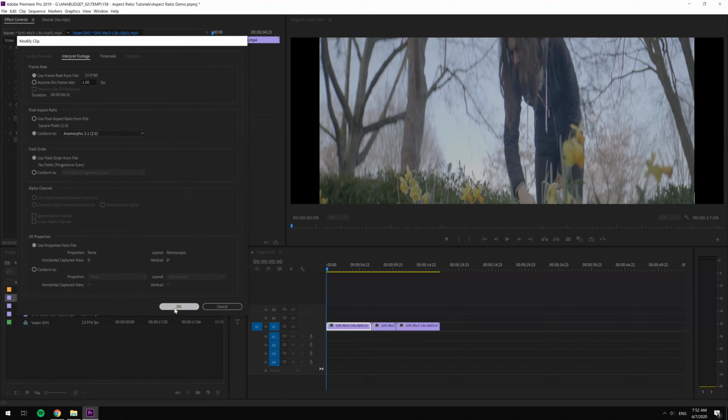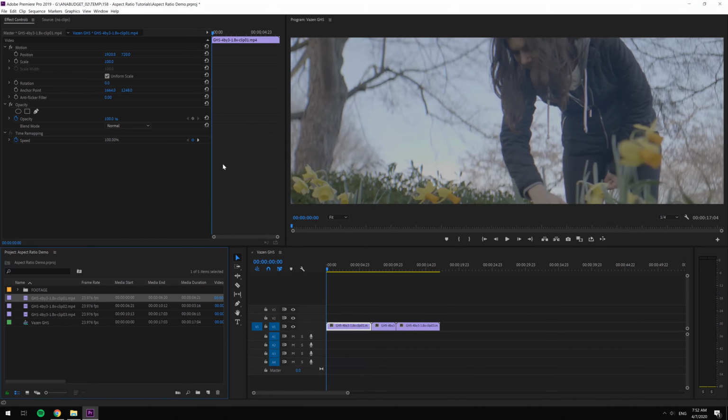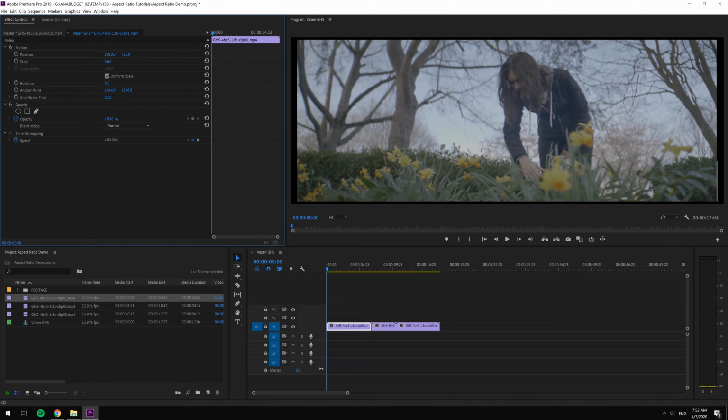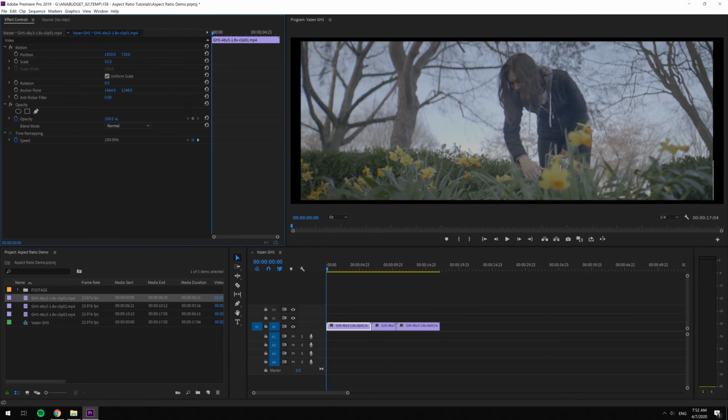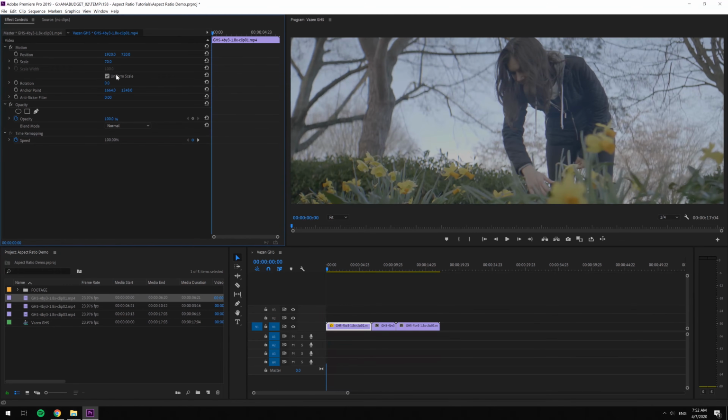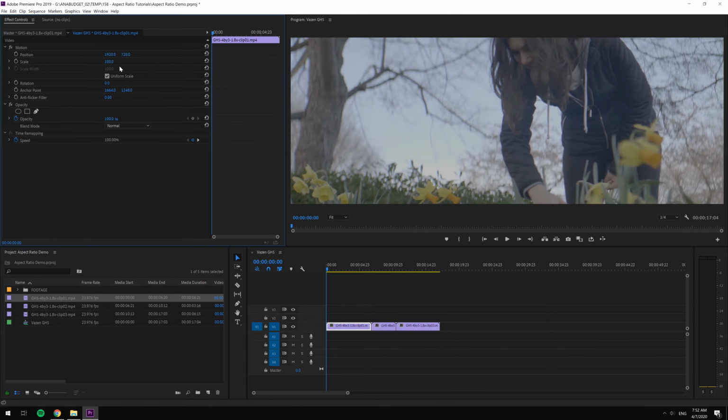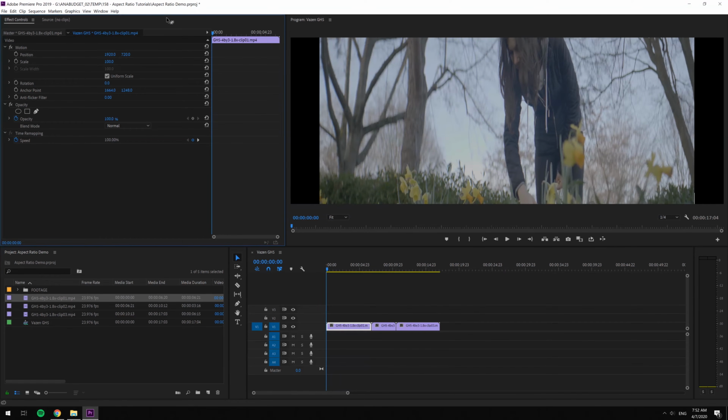So if we set it to 2, the clip's going to be stretched, but it's not stretched by the right amount. And it's also bigger than the timeline, like I can shrink, and it's just not right. So I'm going to undo this and undo the stretch. We're going to use the aspect ratio calculator that you can find in the description of this video. We're going to rescale this clip, and we're going to find out by how much.